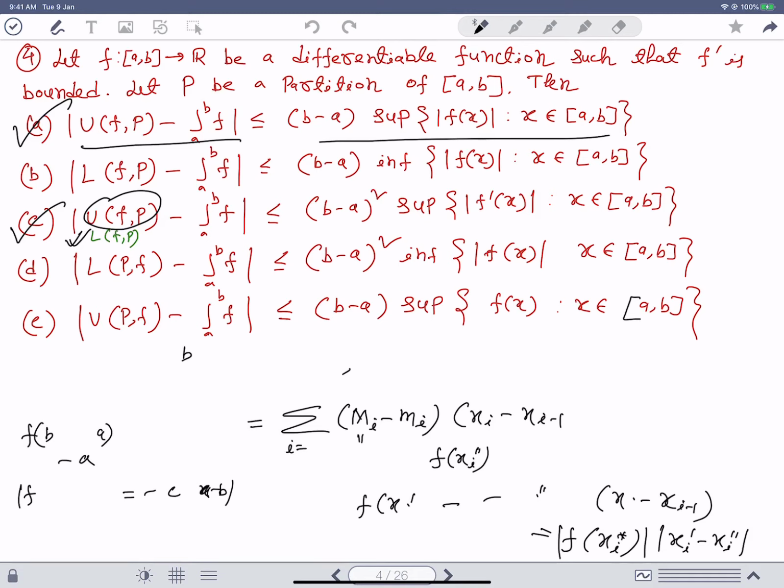Can you just quickly rule out? It is easy that B and D can be easily ruled out. So infimum may be 0. Exactly. Just take infimum equal to 0. That's all. So just take, say, f is a function from 0 to 1, and say f(x) equal to x. In that case, if you take any partition, then you will have some positive part in the left side, but the right side will be 0. So this term can be easily ruled out.